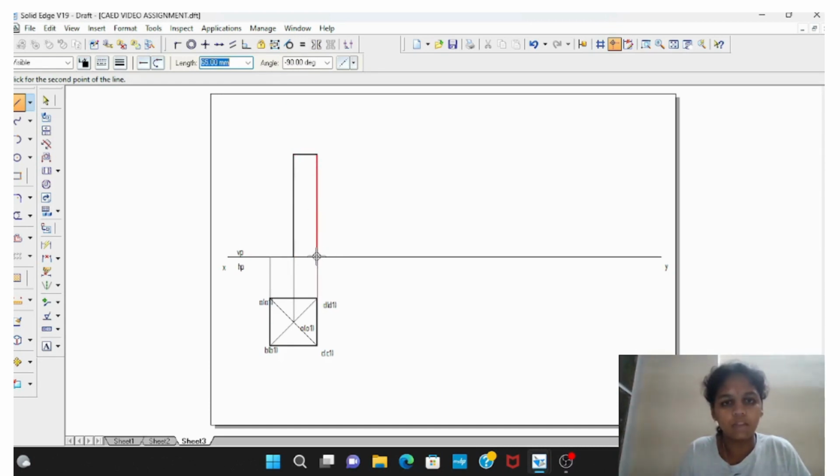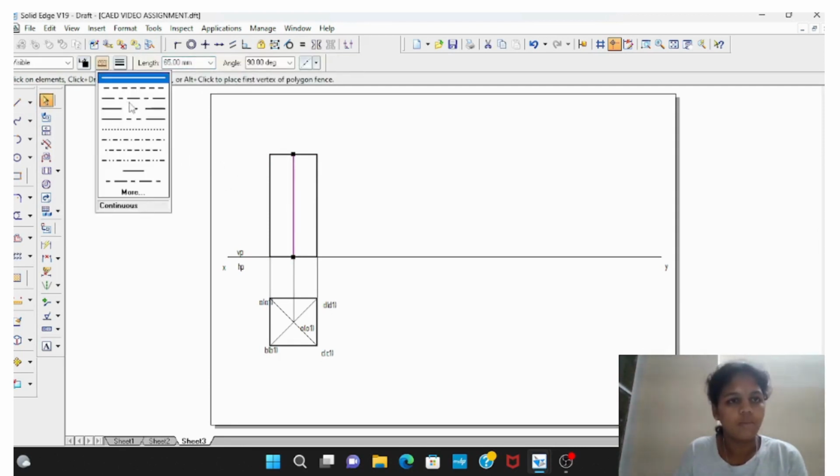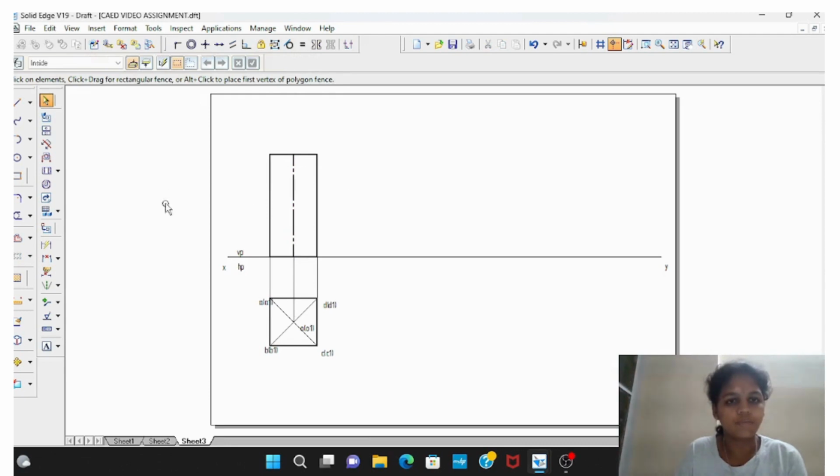Extend all the lines. Since they have mentioned axis, we should consider the center line as axis line. Therefore, go to select option, select this line and make it as axis.